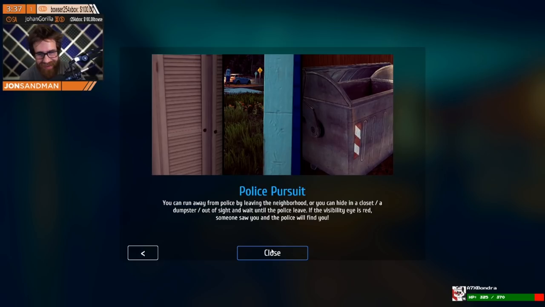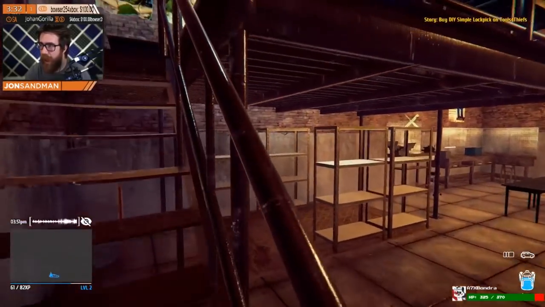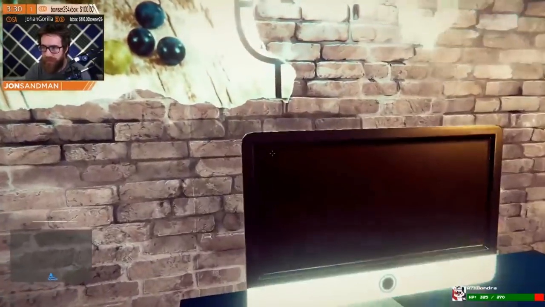Constantly, Swad. Constantly, bro. All right. Cool. Yo, we did good. We got to go to the Tools for Thieves. That's on the website, right?